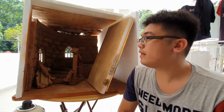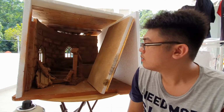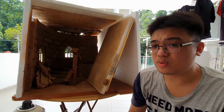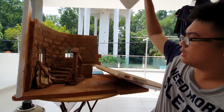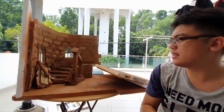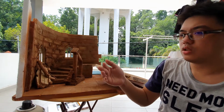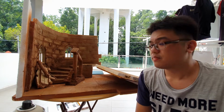And you might have been wondering, why did I use so many styrofoam blocks to cover up the scene? Because I wanted to isolate the interior of this diorama to make the insides look darker compared to outside, right? If I removed everything, the insides will appear too bright because environmental or ambient light from the outside will just leak inside. So the overall image will look very flat, very even lighting, and the light bulb which I placed outside the window wouldn't even matter anymore. It wouldn't have much of an effect. So this is something to bear in mind.